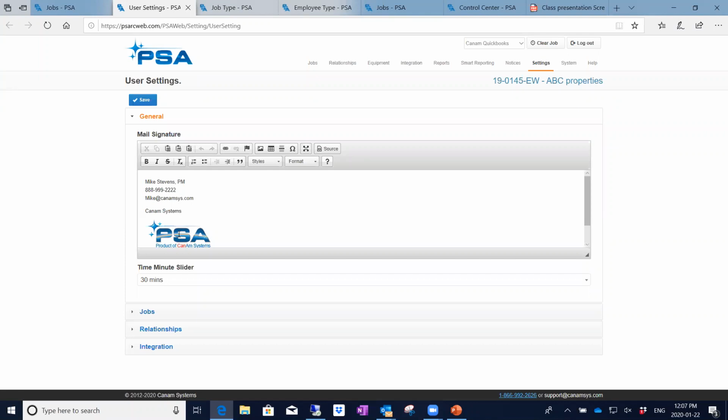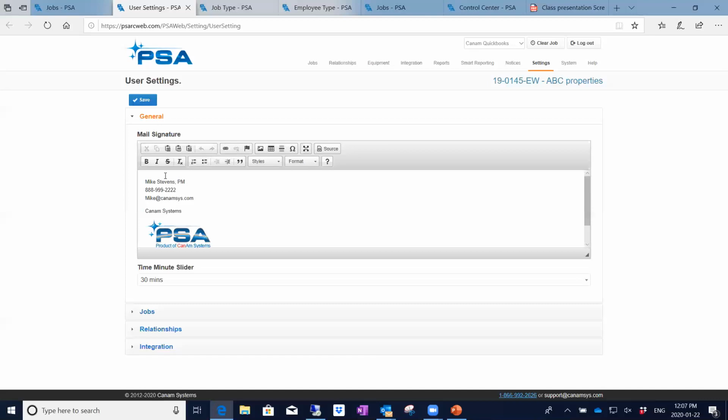To add a company logo, upload it as a JPEG file, or if you have multiple logos, you need to provide support with those logos in a bit image format, and they will provide you with a URL to drop into your email signature.